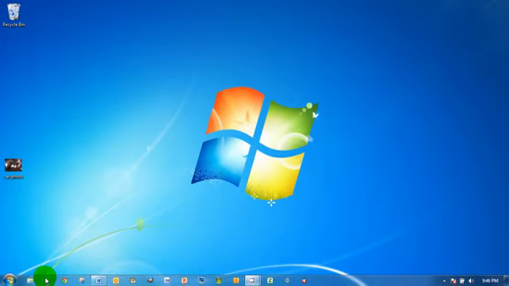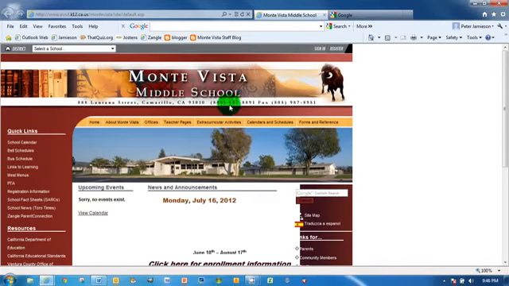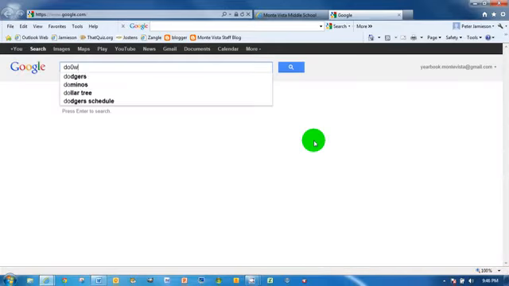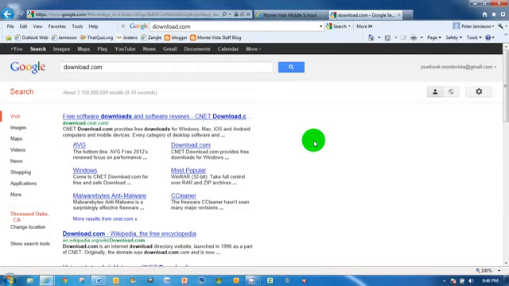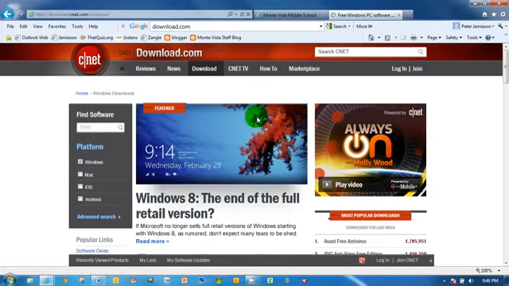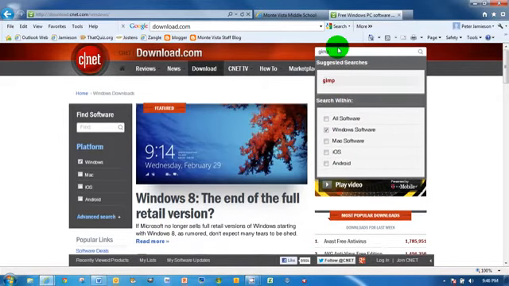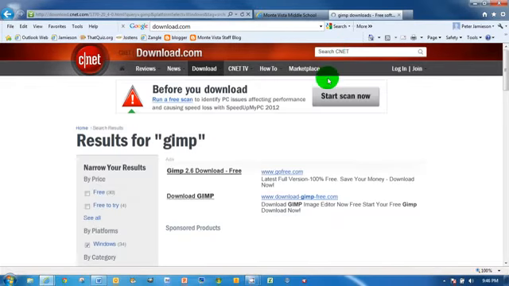So let me just tell you how to go ahead and find it, if it's okay for you to download it. What I would do is go to Google and just type in download.com. Download.com is a legitimate site. It's run by CNET.com, which is a very legitimate company. And just where it says search CNET, depending on if you have Mac software or Windows software, because it's on Mac and Windows, just type in GIMP, G-I-M-P, and let's see what we come up with.